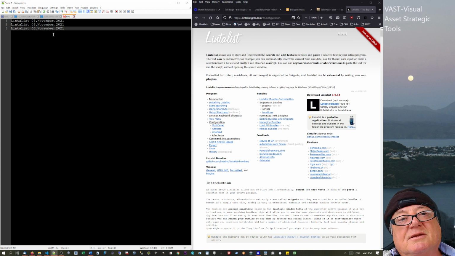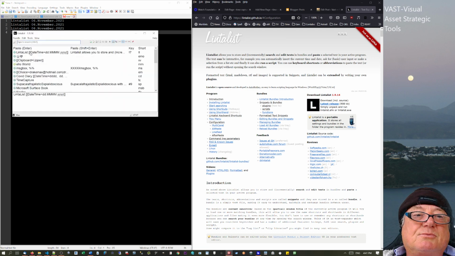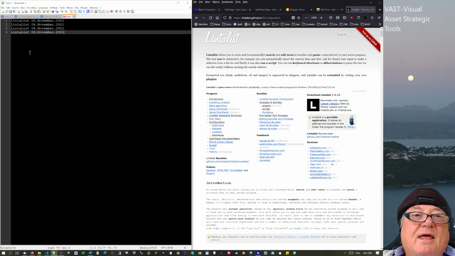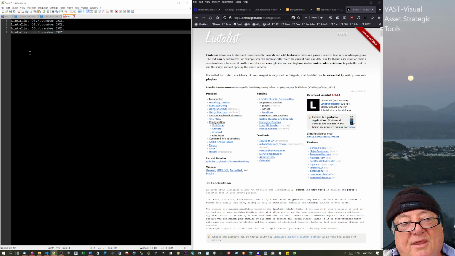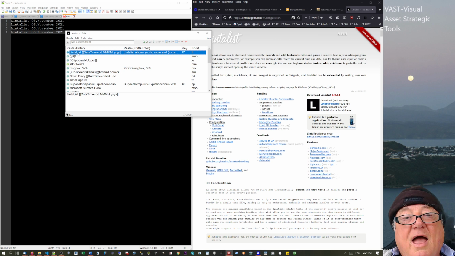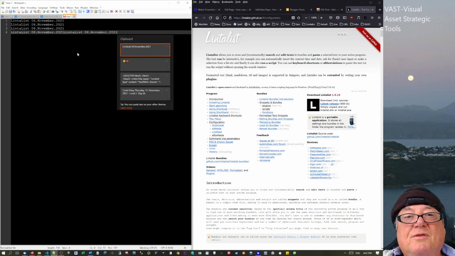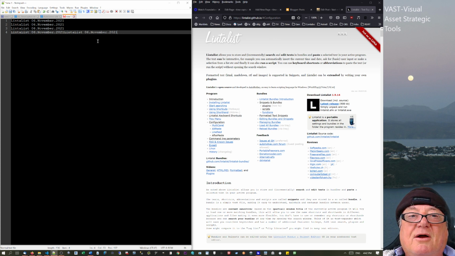Now you see at this point in time it's actually just right at the end of the line, and then I've got to start a new line. So let's look at another couple of ways that we can start this one. With the LintaList one here, I can double click on it, and it writes through there. Another way is I can trigger the program through here. I can touch it once, and I can go enter, and it takes it into my clipboard. This is Windows V, and it takes it into the clipboard, and then it pastes it into the program.